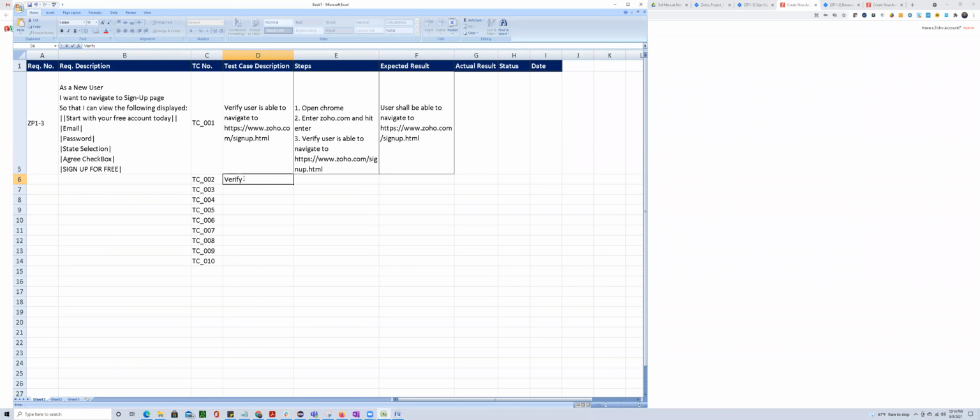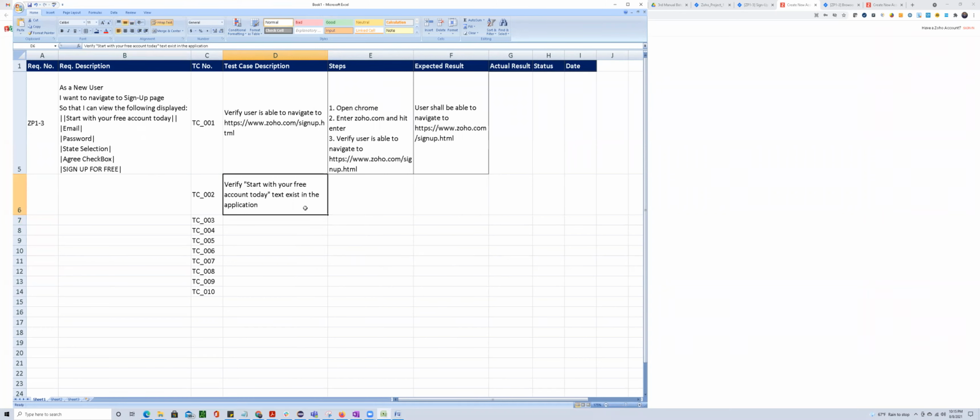Verify this is your second step. Start with the free account today. Text exists in the application. So how do you verify that? How do you get there? Using the URL they gave us.